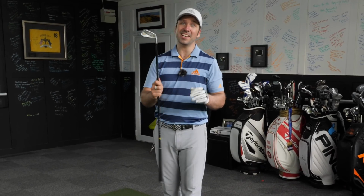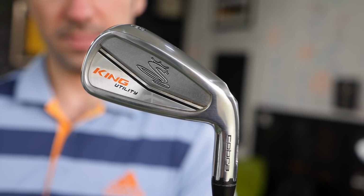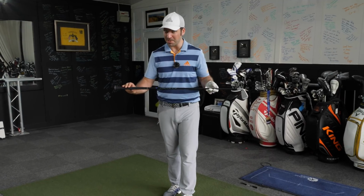And next in the bag, this King Cobra utility iron. Now, I put this in the bag actually last year, kind of fell out of love with it and changed a few things in my swing, and now all of a sudden, it's one of my favorite clubs in the bag. Just shows what a little bit of time can do for you.